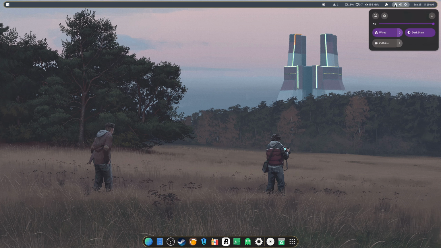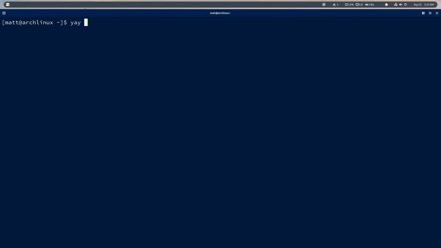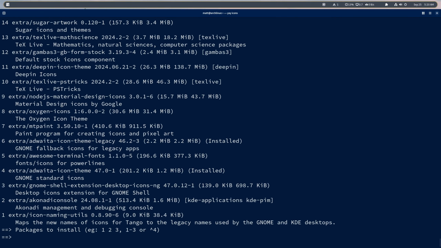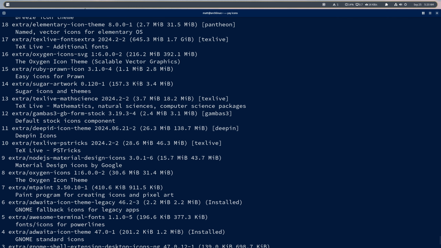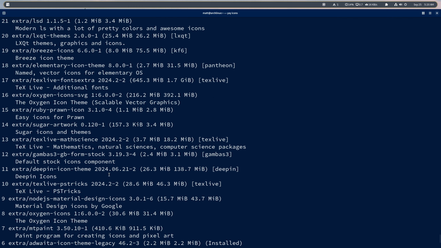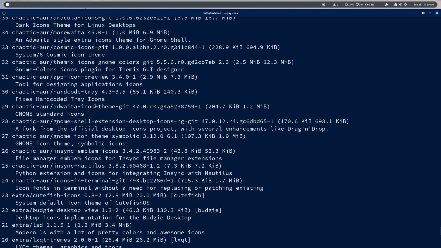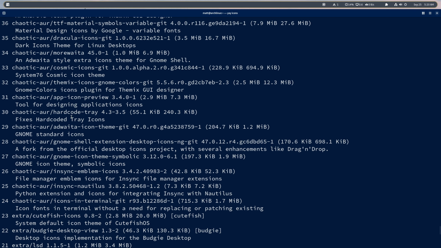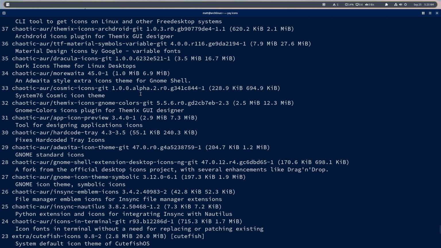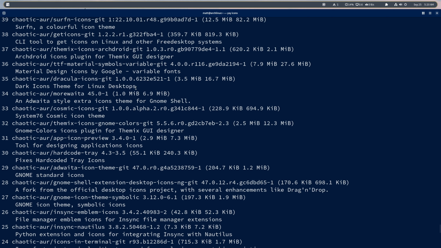I like that. Wow. All right, so as for icons, icons are pretty easy. You do yay icons and there's deepen icon theme. I don't like deepen. Chaotic AUR has Gnome icon theme. There's a Dueta hardcode tray, app icon preview, cosmic icons, Dracula icons.